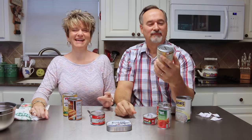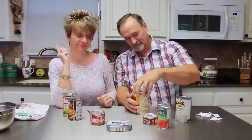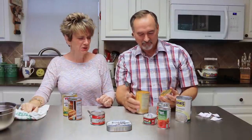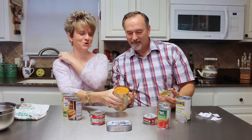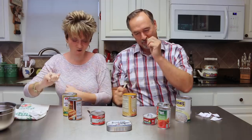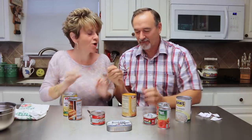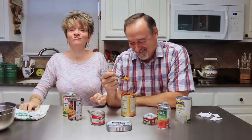Pumpkin. It's pumpkin. Now, real pumpkin is oh so yummy. This stuff, ew! Look! It looks like baby food. I'm a little crazy about this one. Yay, finally! No! Uh-uh. No, sir, me! That ain't happening.